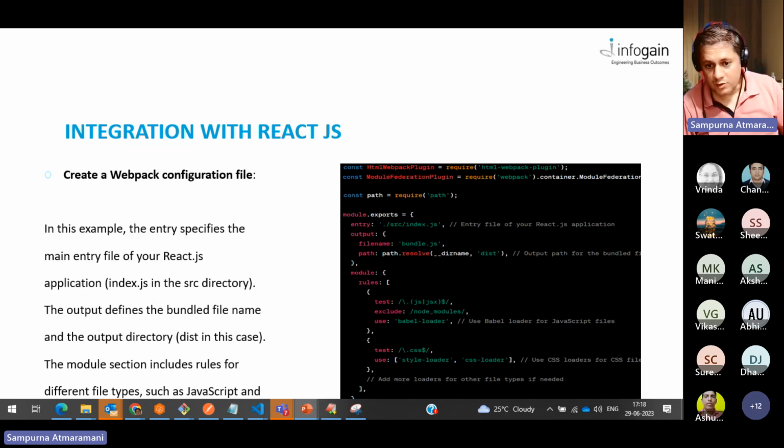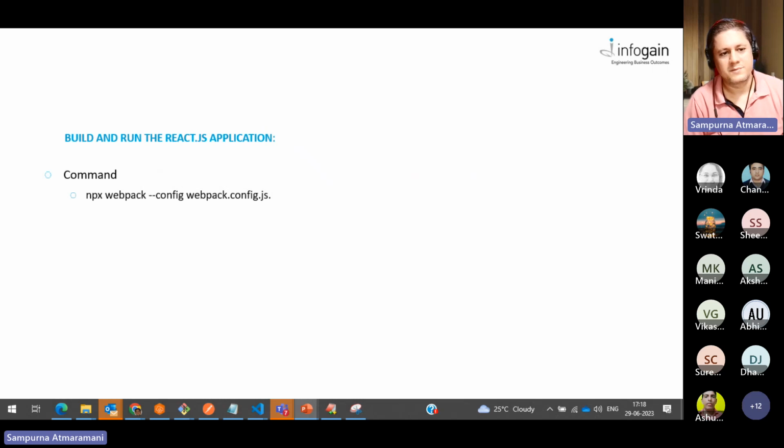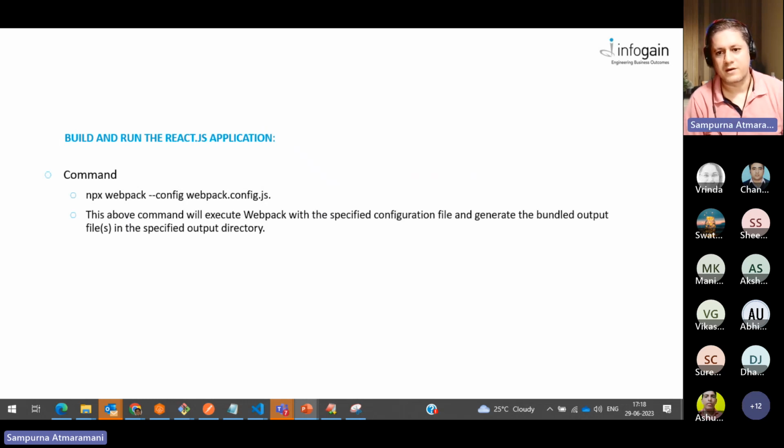Or if you want to convert the CSS files, style loader and CSS loader, these loaders are used here. So, okay. I hope things are very simple. I am showing you the real configuration also. I have copied this from my files actually, guys. Okay. And command is obviously I have shown you, npx webpack, so that it will run and do something for you.